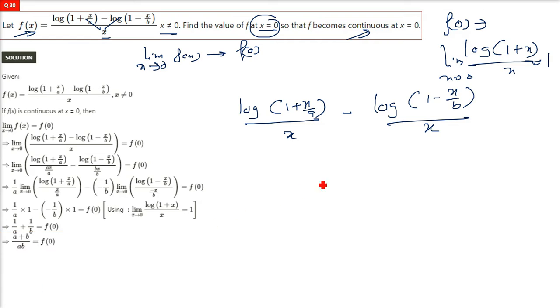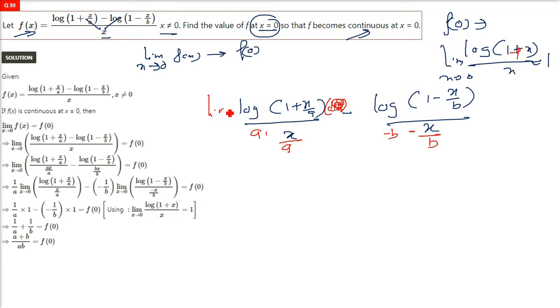So what we need is just, you don't need to do this 1 plus x by a or whatever, it is just x by a. So you need to multiply this a in the, just to eliminate this, because you are introducing it by yourself, so you need to eliminate also. This is x by b, and since it is negative, so you have to have a negative b in the denominator, means negative x by b it should be there. So for that you have to multiply negative b also, just to eliminate this.